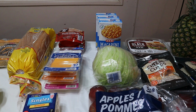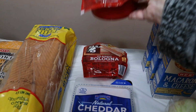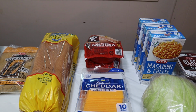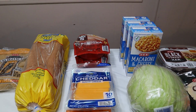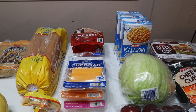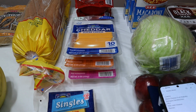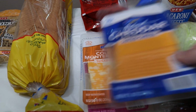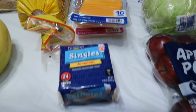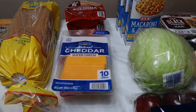Lunches, same thing. We're eating light this week. So I have 2 packs of bologna there. And if you can believe it, I think I have 3 loaves of bread, maybe 4, still in my cupboard, so we will use that bread up for sandwiches. We'll probably do some PB&J sandwiches on one day. We haven't had those in a while, and I already have the stuff for that. The cheese right here will go with our sandwiches, like our bologna sandwiches. I've got the cheddar cheese, the Colby Jack cheese, the provolone cheese, and then what I call the cheap cheese, the singles right there, that some of the kids prefer instead of this stuff.